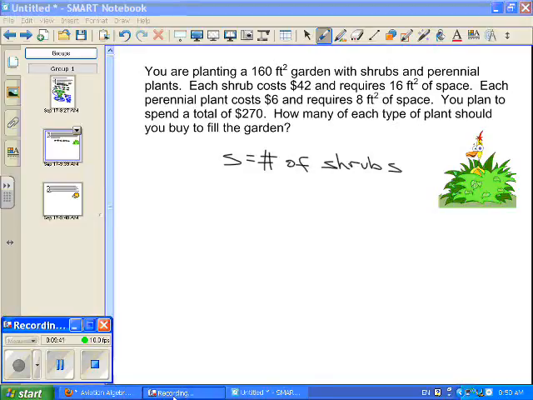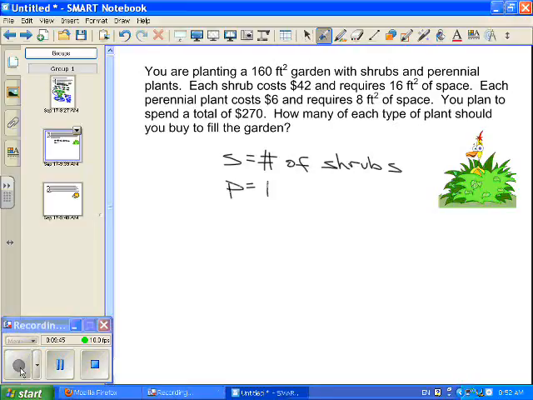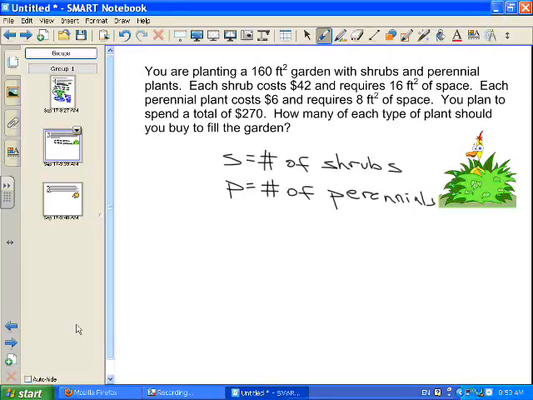P, did you capitalize it? Number of perennials. I love how you put perennials and shrubs. Smartboard was acting like my mom. Well, no, I don't know, because on my drawing you have to type in or drag a thing. No, it just realigns it so that it actually writes what I write.